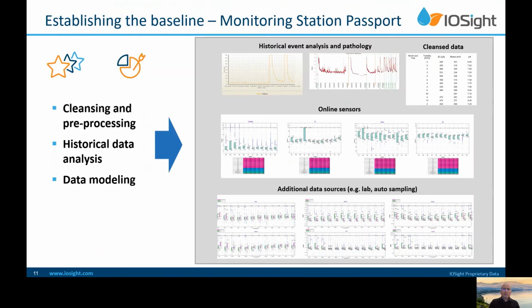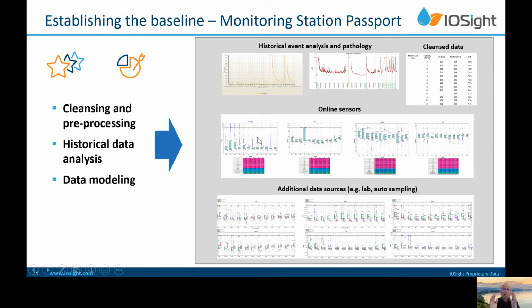The first step in establishing this data analytics solution of iShed is to develop the baseline. For each monitoring station, there's the anatomy and pathology that I mentioned. Look at the historical data and define what normal looks like, what an event looks like for each of the sensors, and include other types of data like the laboratory and auto sampling.